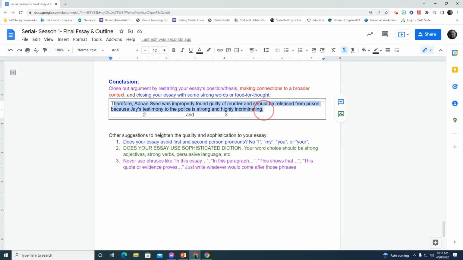All right. So again, I just changed the words slightly, so I'm not writing the exact same thing that I wrote before. If you could change your first, second, and third points around to slightly different language, that would be even better as well. But in this case, you don't necessarily have to. So what I want you to do right now is pause the video and write your thesis statement again in this box. Pause the video and do that now.